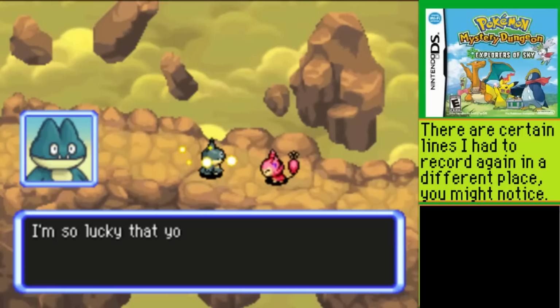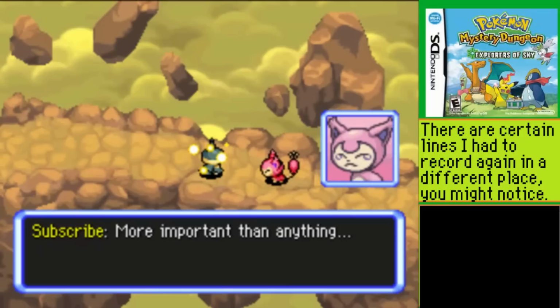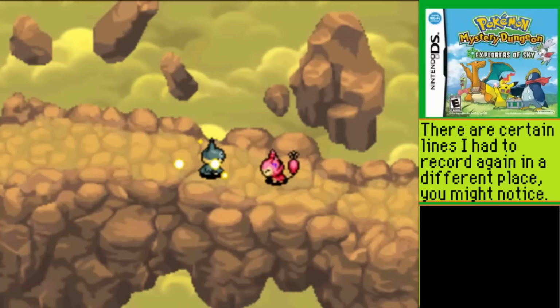Please, wait, Ahdurin. I'm sorry. I'm so lucky that you were my friend. I feel the same, Ahdurin. To me, Ahdurin, you're more important than anything. Yes, I feel the same way. Subscribe, even after I disappear from here, I will never forget you. Ahdurin? Ahdurin! Ahdurin!